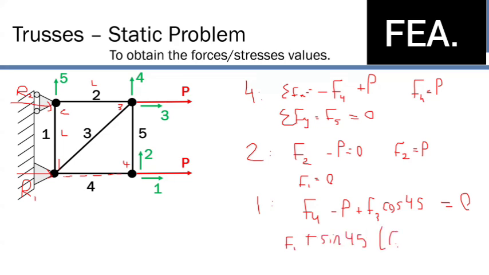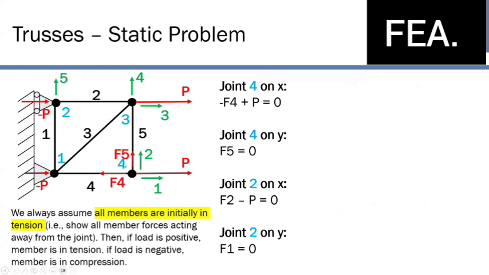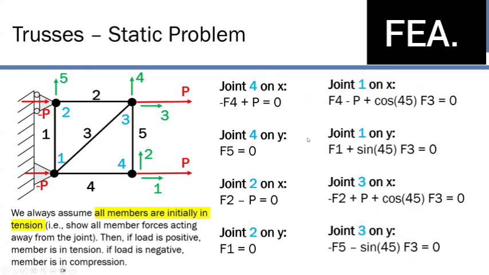Okay, so I'll just go ahead to the neater version of this so we can have a look at them. So we have joint 4, joint 1, 2, 3, 4, the completed equations for all of them. So we have essentially what we need to figure out what every single unknown is. Every single force in each member, we can find out that way.